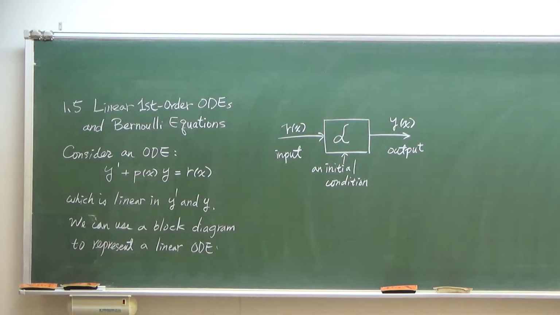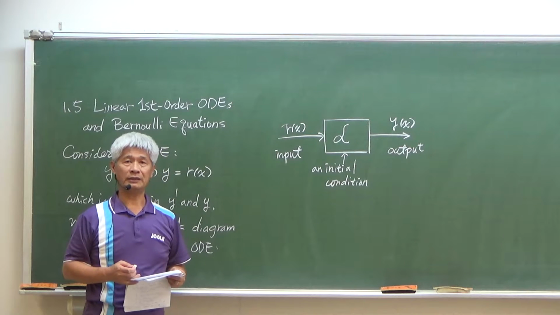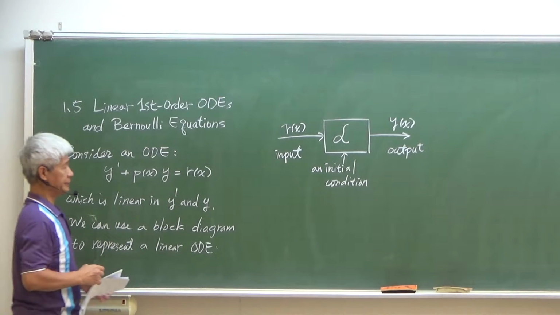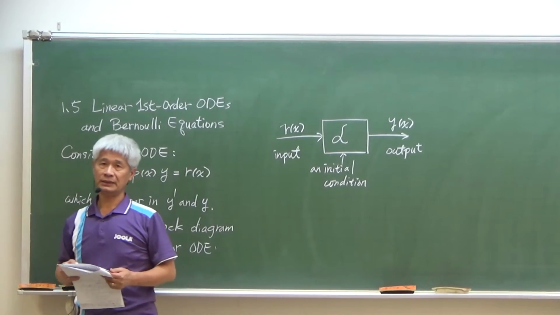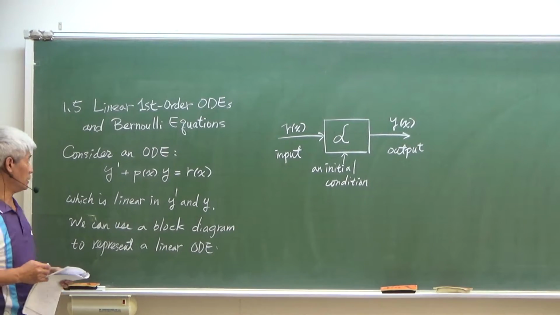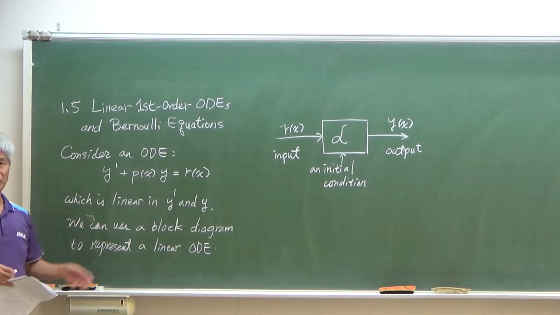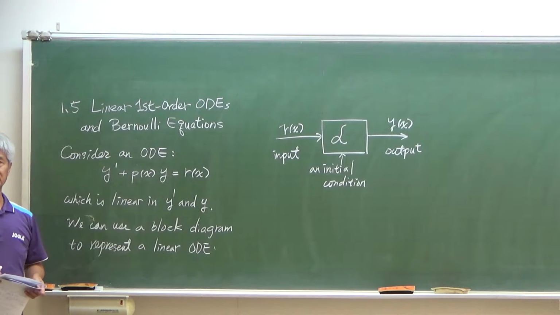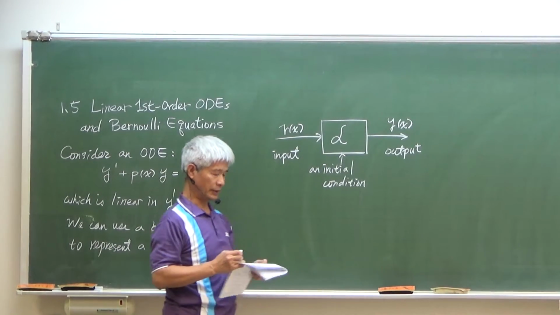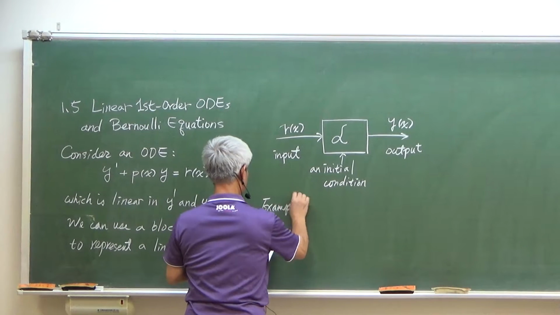I think in this semester, most of you registered for the electric circuit course. So you will see that many electric circuits are usually modeled as a linear system, and quite often modeled by a differential equation, even though this differential equation may be second order, not only first order. But in general, it can be described by such a block diagram. All right, so let's see some examples.